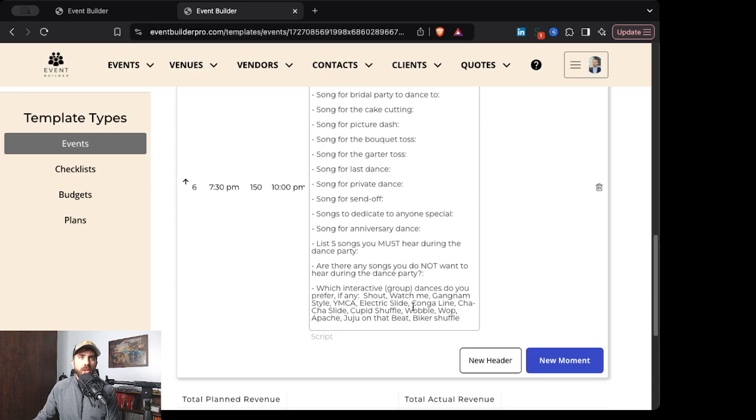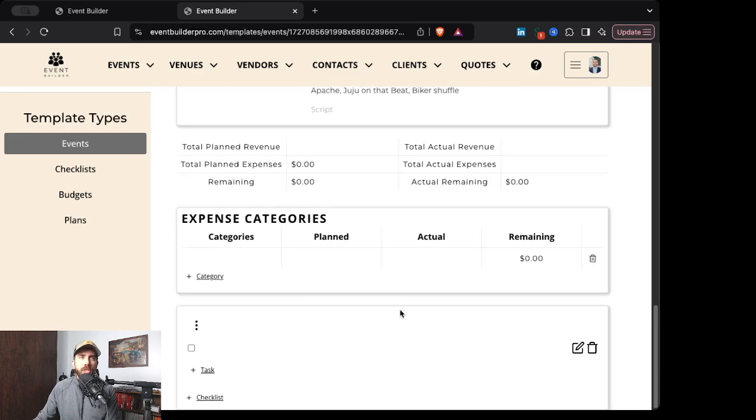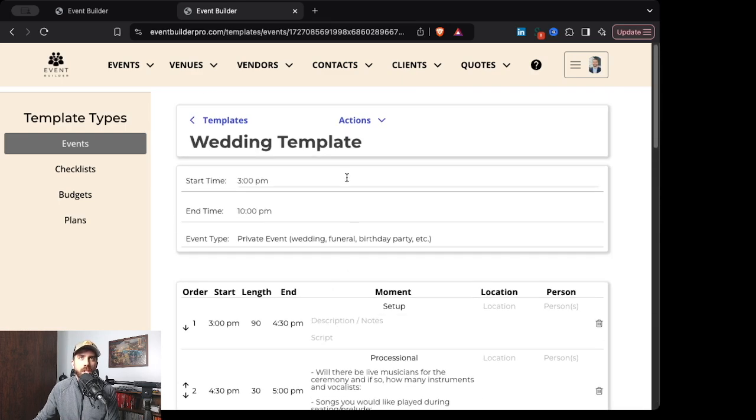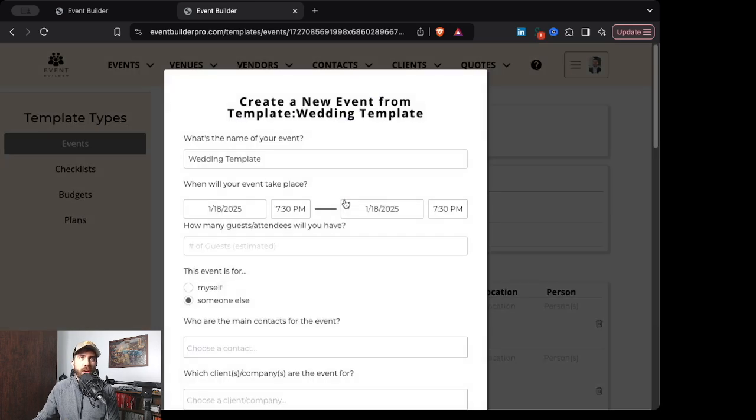And then what I do is, as you can see, it keeps going. I have checklists if I want to, but then what I would do is I would come here to my actions, I would hit new event from template, and it would take the details from my event, and then it would import it into a brand new template. So I don't have to take an old event and maybe repurpose it. I'm literally just taking my template and creating a new event from it, and I can do that as many times as my account allows me to.